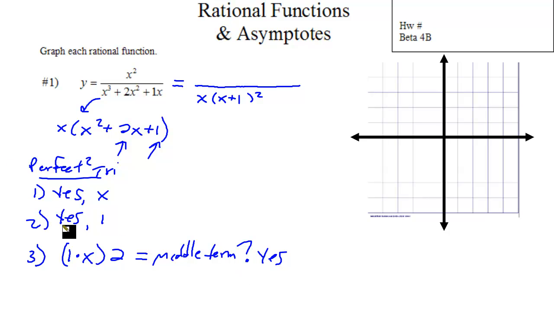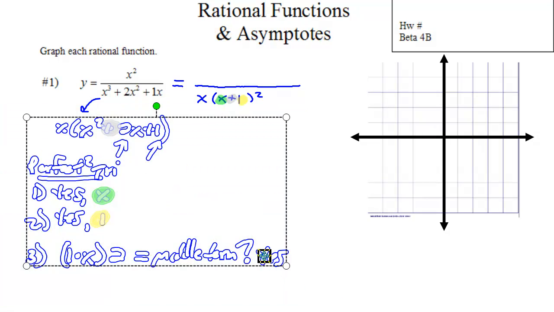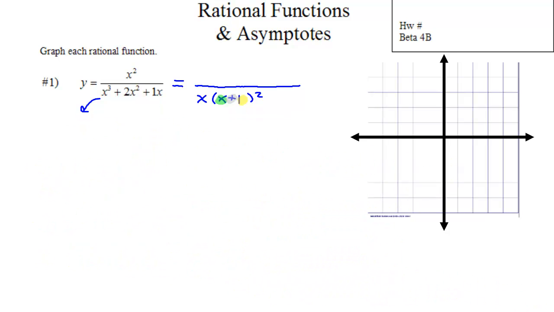To figure out how to factor it then, you take this answer, you put it in the first position. You take the answer to question 2 and put it in this position. You put the sign of the middle term, and that goes between those, and then you square it. It's a perfect square trinomial. The numerator doesn't factor. So some things cancel here. You can cancel an x from the top and the bottom.